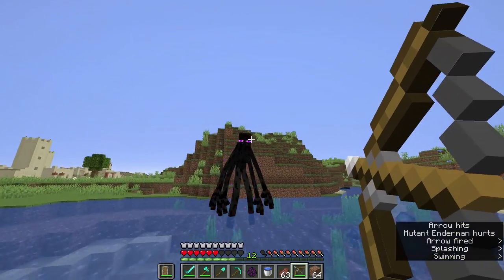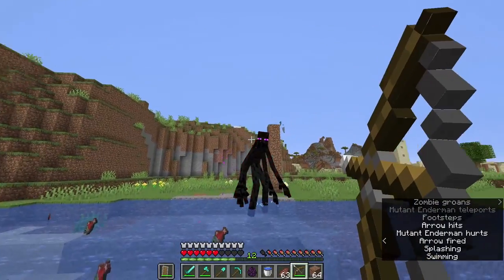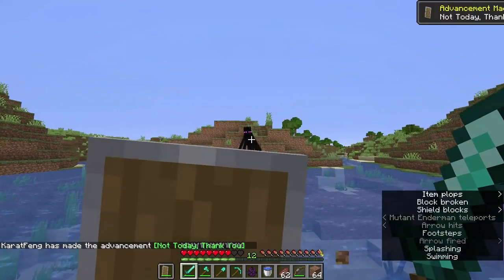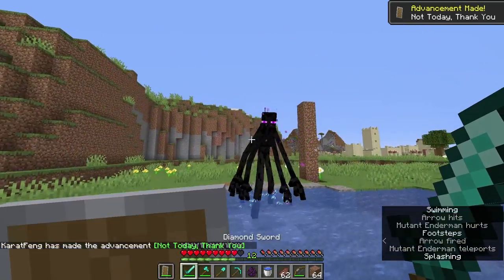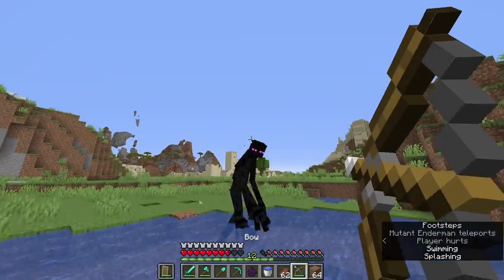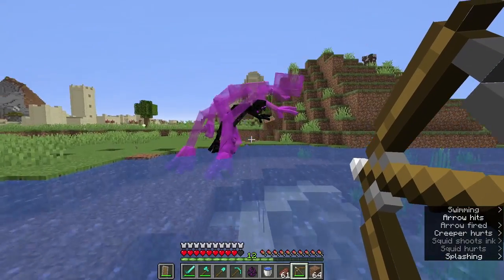Oh, it's doing something! Wait! Ow, what? He threw some dirt at me. Ow! Oh, hi. Oh, no. Don't do that, please. Oh, okay. I can't hit him right there. Okay.